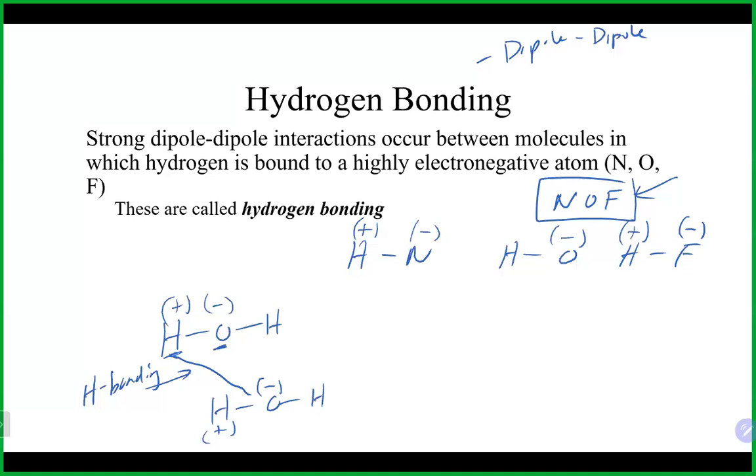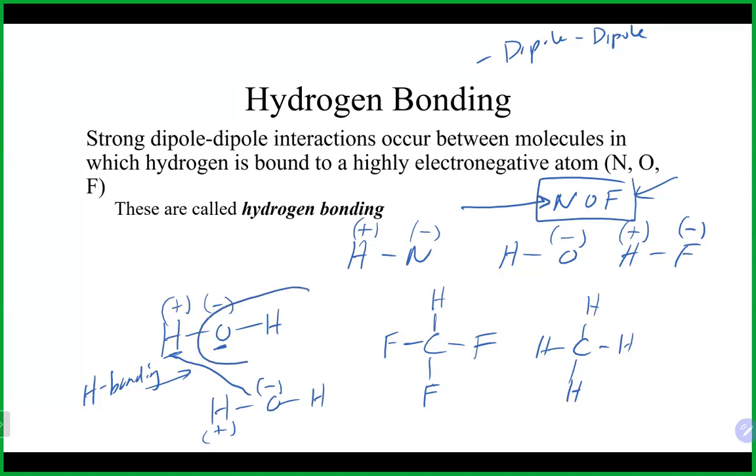Now, if we have a polar molecule like we just saw there, like this guy, can this guy hydrogen bond? This guy cannot hydrogen bond. Can this guy hydrogen bond? This guy cannot hydrogen bond either. Again, you need more than just a hydrogen to be present for it to hydrogen bond. The hydrogen needs to be directly attached to a nitrogen, oxygen, or fluorine, which is what we see here. Hydrogen directly attached to that oxygen.